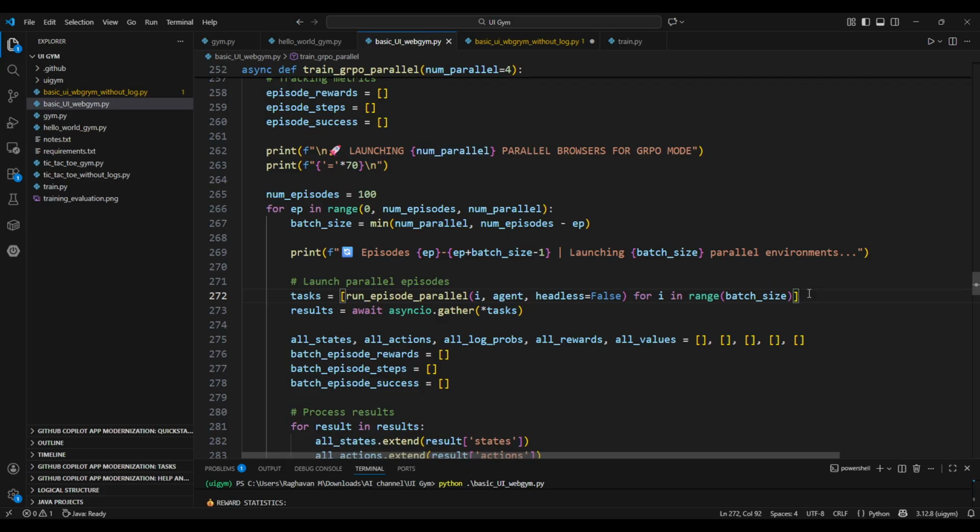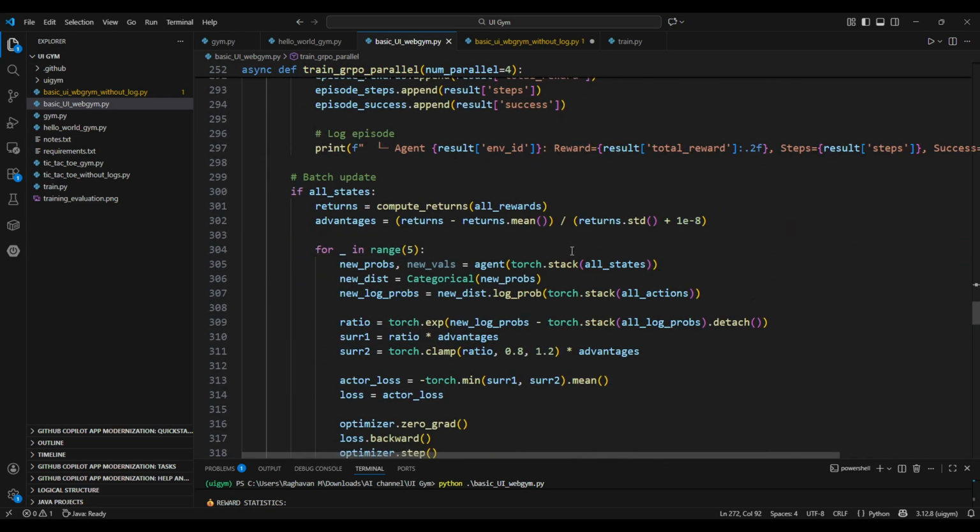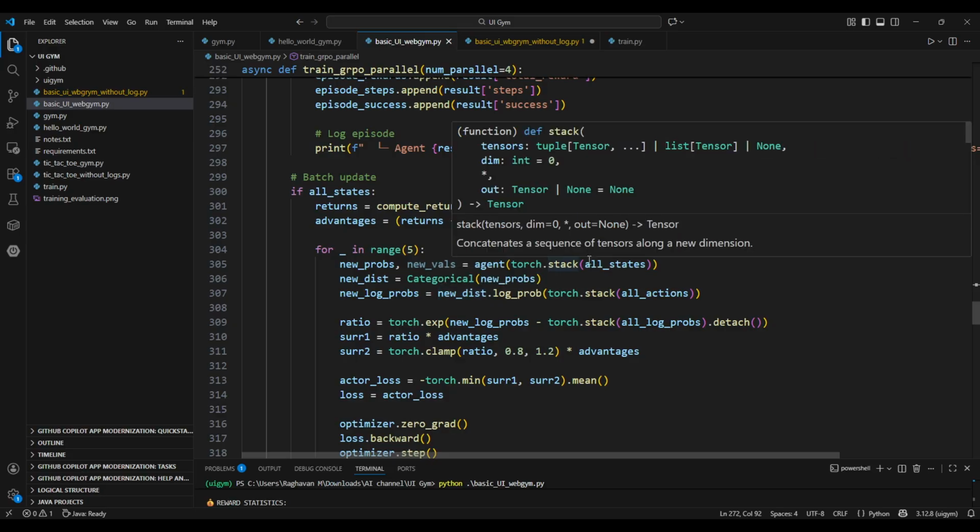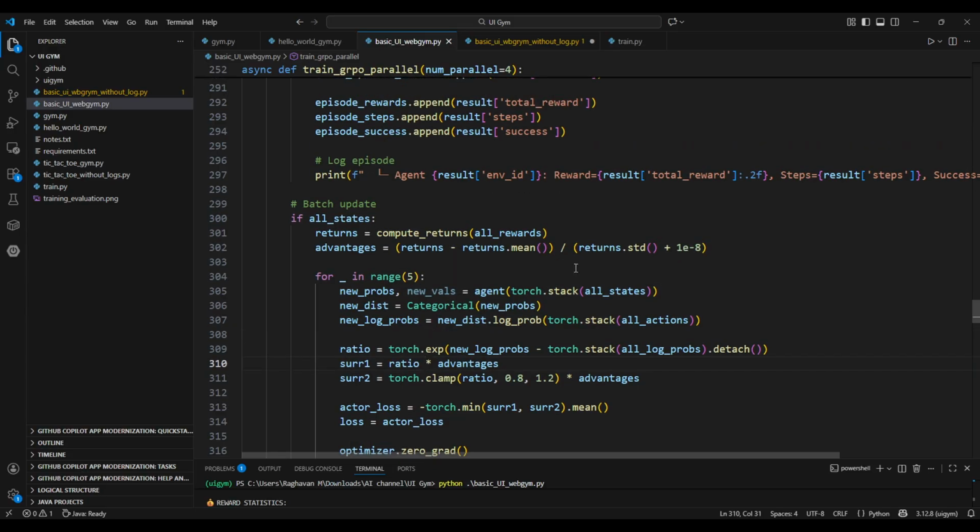Basically, GRPO will discard the worst agent and then steer all the agents, from the next time, to move towards the best agent which took 4 steps. So that's why we are taking the mean and then dividing by the standard deviation.